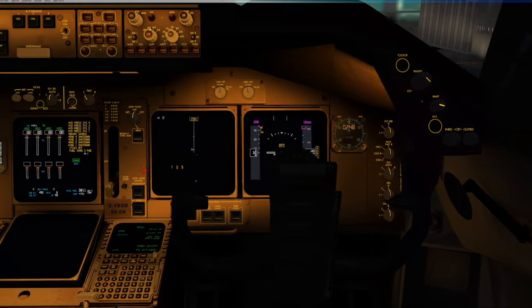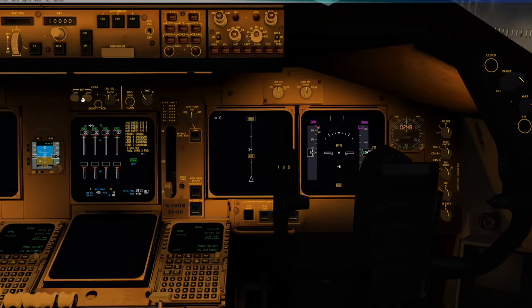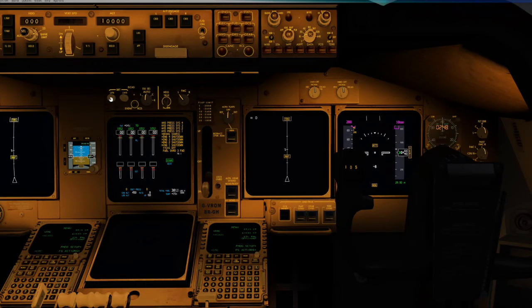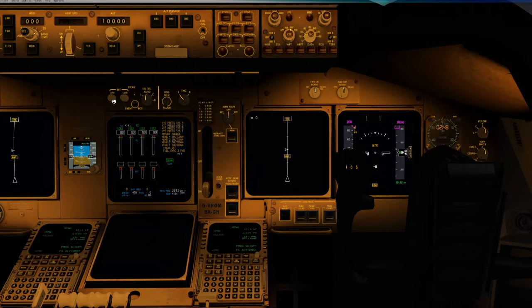You'll notice also that on the ICAS you've got brightness controls as well. You've got an upper ICAS brightness control. You should be able to turn that down. Yeah, there it goes. So I'm decreasing the brightness of the upper CRT or display unit. Again, it's an LCD, but they call these things CRTs, the nomenclature. And then rotate it to the right to increase the brightness. There's also one for the lower.